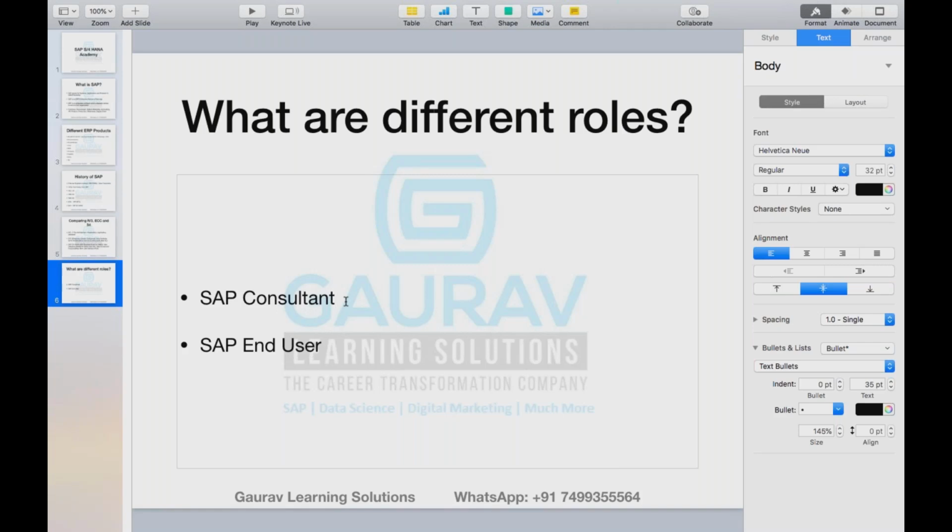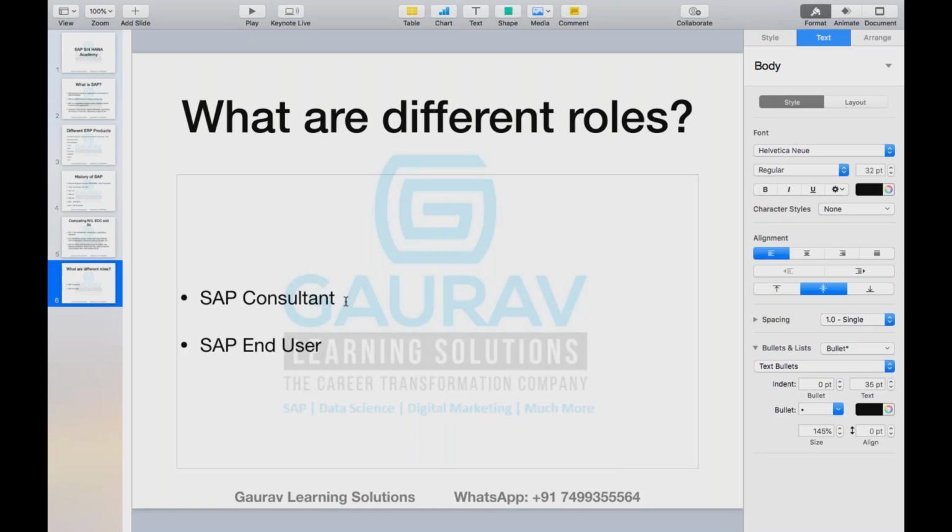Once finalized, the Accenture team, Capgemini team, or any other team will come to Reliance Communication. They will start implementing SAP. Finally, once everything has been set up, they will hand over to the end users. They will give the proper training: this is how you should use SAP, this is how you will be able to post the invoice, this is how you will be able to make the payment. So the complete training will be provided to the end user. And once the end user starts using the system, he may come up with queries, he may come up with errors. So again, there will be the consulting team to support.